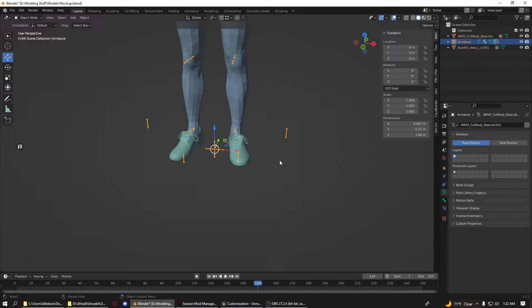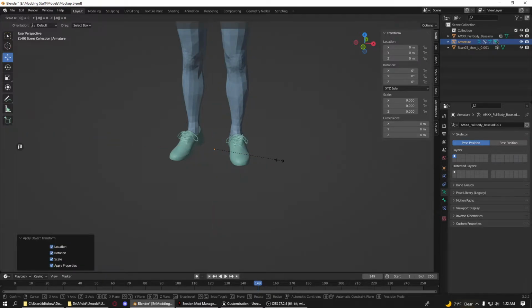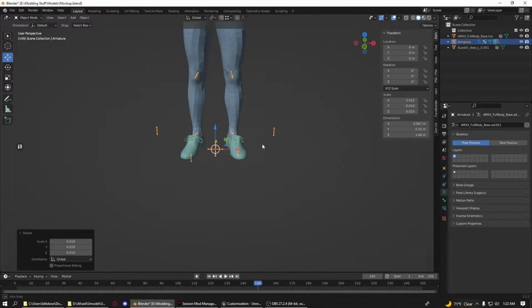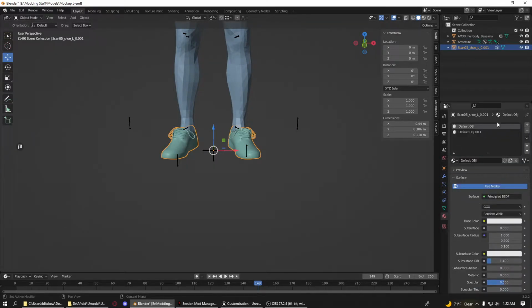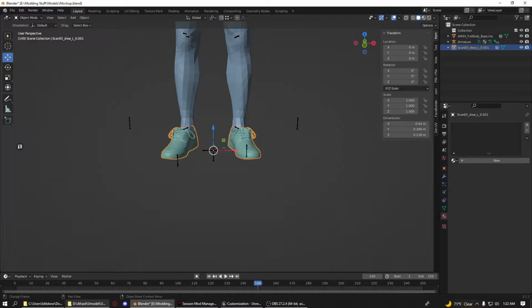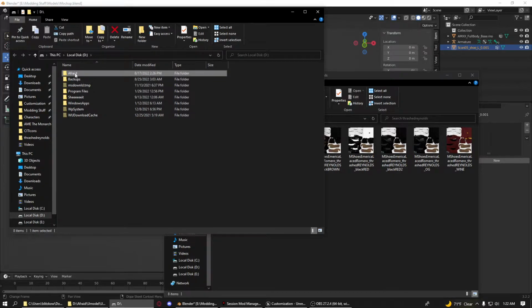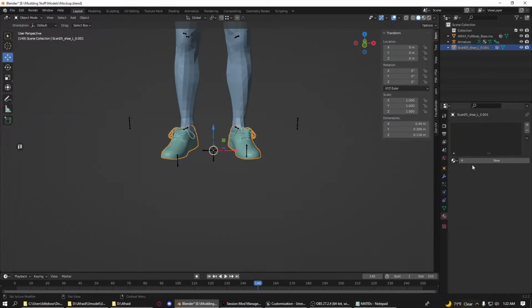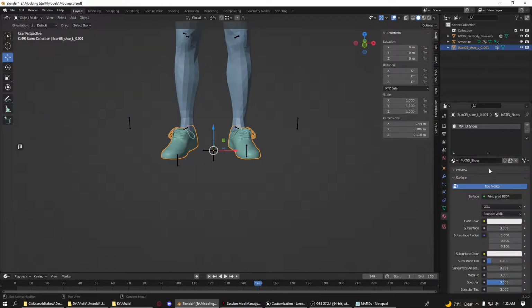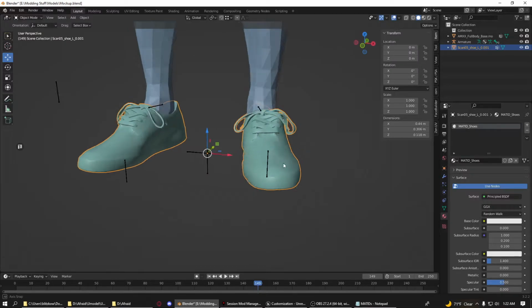The next thing you want to do is scale your armature. Scale it to 100, then apply your transforms, and then scale it back down to 0.01. And then it'll be correct scale for when you bring it into the game. Another good thing to do is to set your mat ID for the shoes right away instead of messing with it later, which you can do just by naming your material mat ID shoes, or if it's pants, it'd be mat ID clothes.